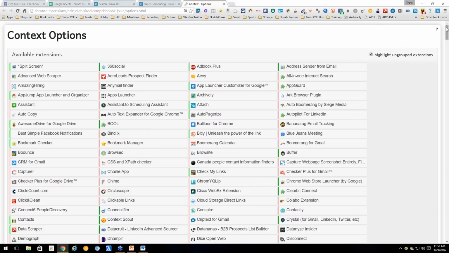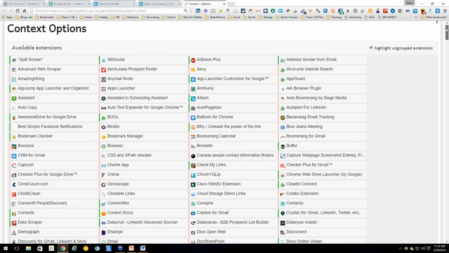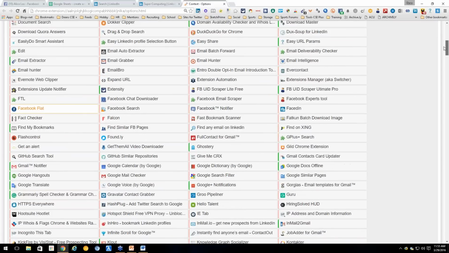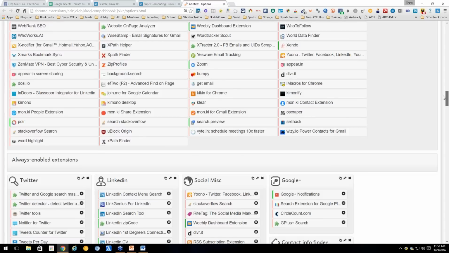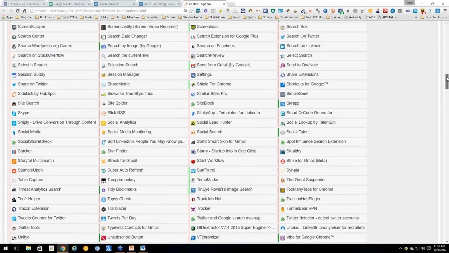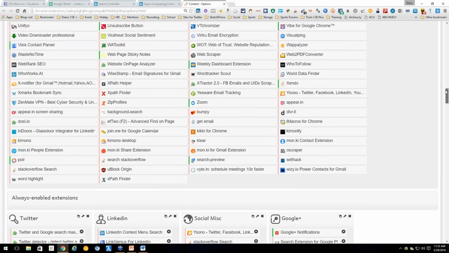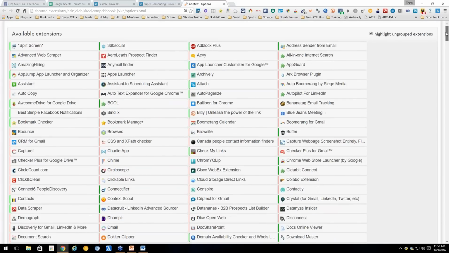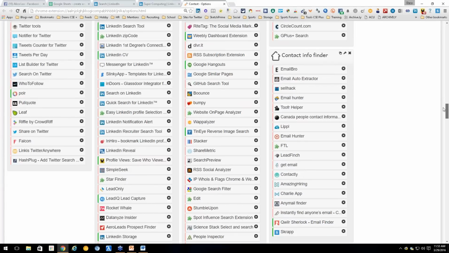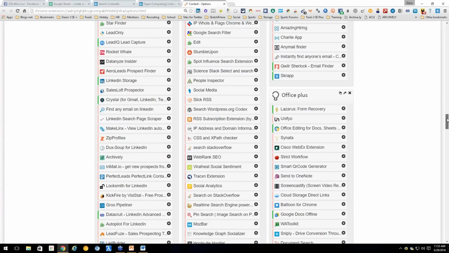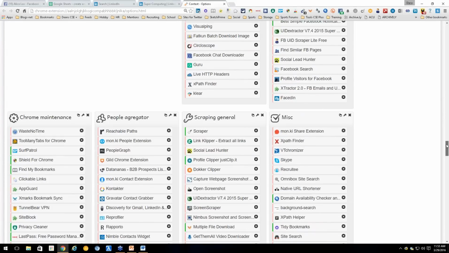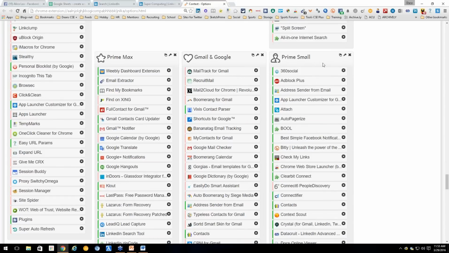So first of all, let me explain something to you about Chrome extensions. These are all the Chrome extensions I have on my computer. And that's not all the ones I know. These are just the ones I have on. I have hundreds more I have written down that I don't have on right now because of whatever reasons. This tool allows you to group them. The group you're seeing up here that's on right now falls under a specific category, and that category is Prime Small. That means these are my prime tools that I want, the small version. The Prime Max is the bigger version, which means there are some extra tools.